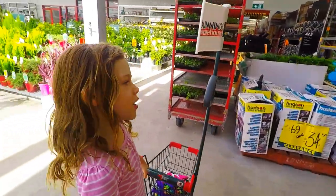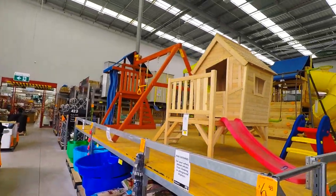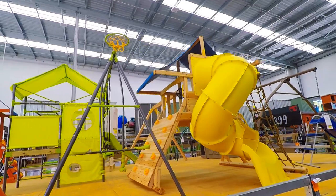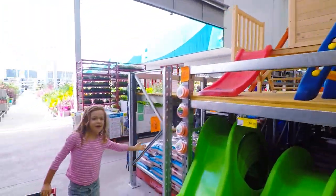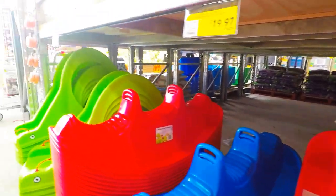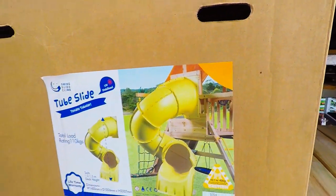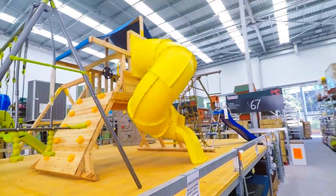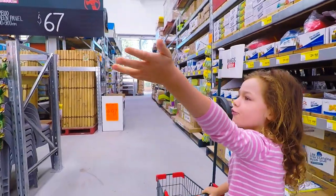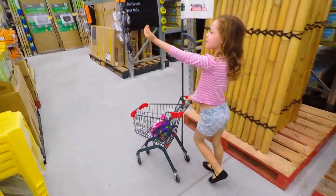And if you want, you can buy one of these playgrounds and put it in your backyard. Under all the playgrounds are slides and play equipment. And if you want, you can buy this huge slide whenever you like — like that yellow one. My favorite one is that little grey one because it has a swing connected to it, and it's got a lot to climb up, and underneath it's a little room.